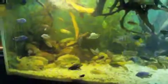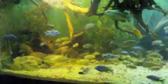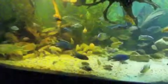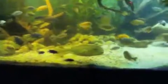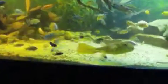As you can see, a lot of African cichlids in with them. There is one non-African cichlid in the tank, and a couple of small bristlenose plecos. Everything else is African. So see if you can identify the non-African cichlid. It's one of my favorites. It's not a particularly big fish, about 5 or 6 inches long.